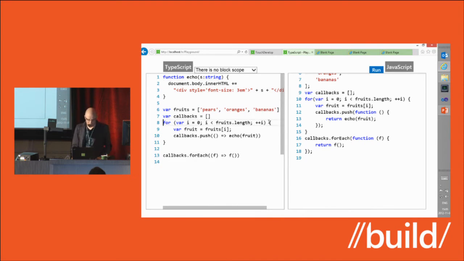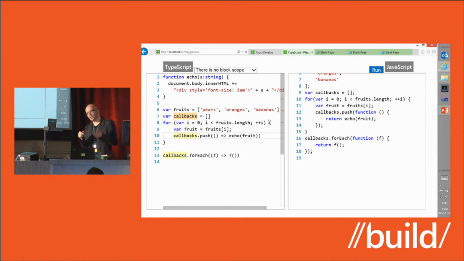And here again, we have an interesting peculiarity of JavaScript. Here I'm going through the elements of an array. It's an array of 3 fruits: pears, oranges, and bananas. I'm creating a variable for each one, and then adding to the list of callbacks a functional expression that I'm going to call later.